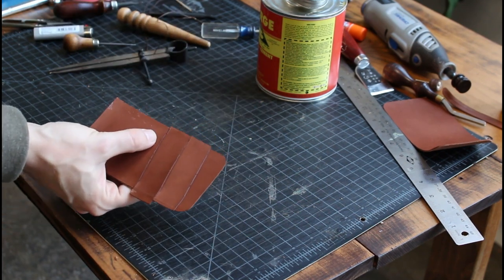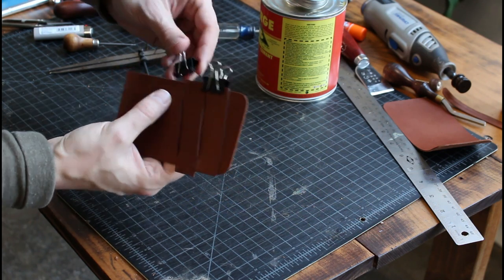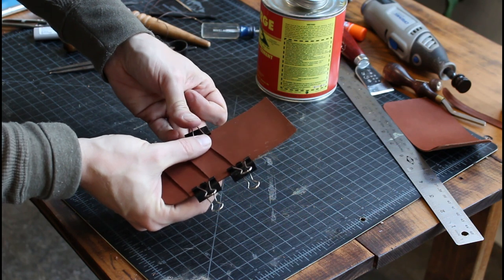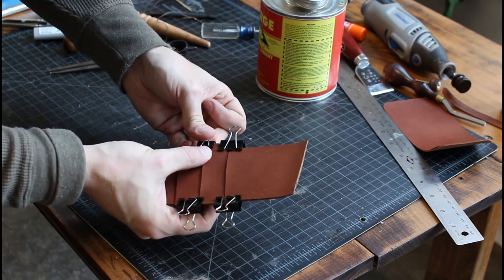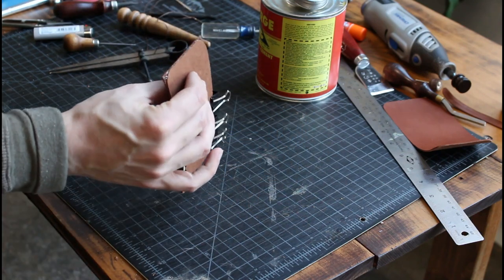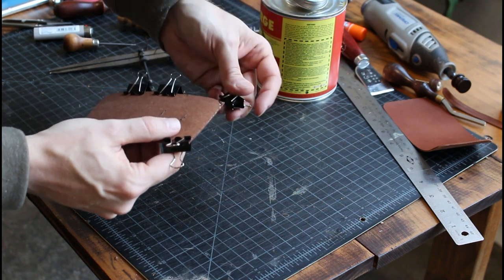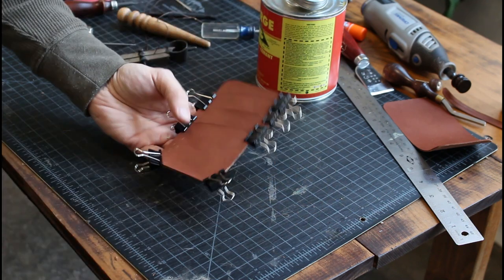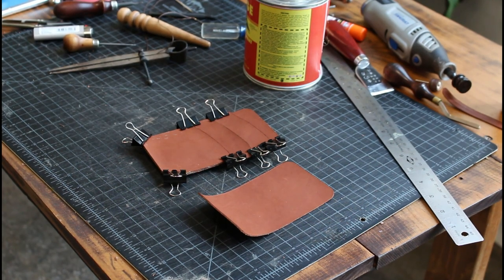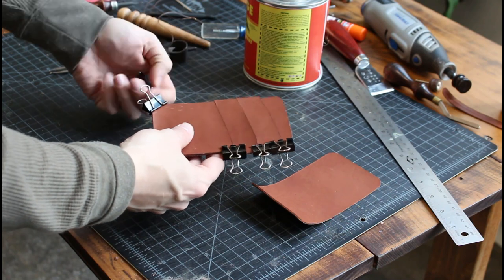Now I will clip it up. And I'm gonna let that dry for a minute. All right, so I let that dry for a couple minutes. Now we are going to trim everything up.